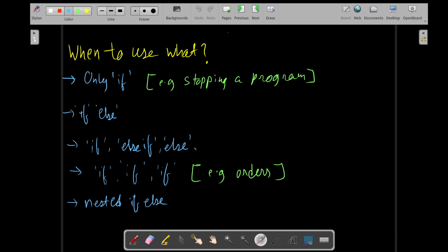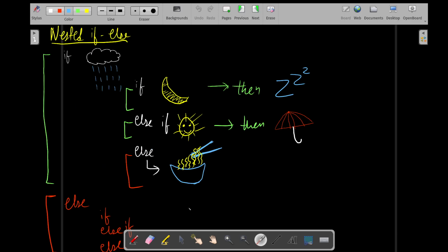Now we are going to understand nested if else as well. Nested if else is something where within an if else statement there is more if else statement, and obviously there can be if, there can be if else if, there can be if else if else, there can be only if, there can be if else, all sorts of combinations, right? So let's understand this real world example, although this is a toy example.